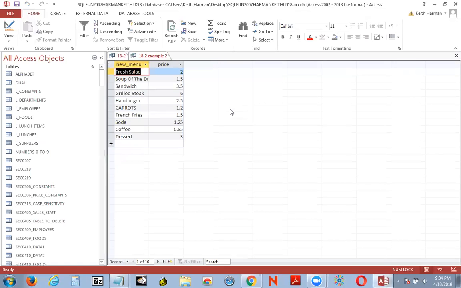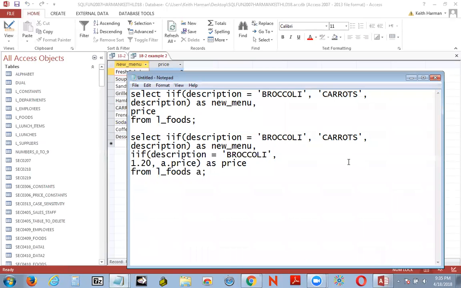And so here we use the intermediate if. In fact, we used a pair of them. We used the first to change carrots to broccoli, and then we used the second one to change broccoli to carrots and give it a new price of 1.20 in the price, and a new column called price, and then we used the a.price, and we identified L_foods as A. And my apologies about that.